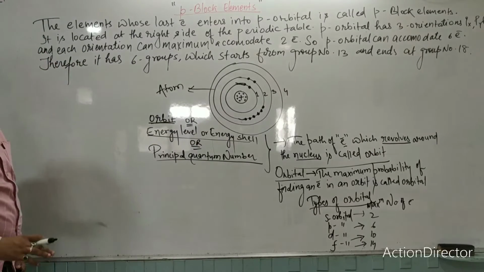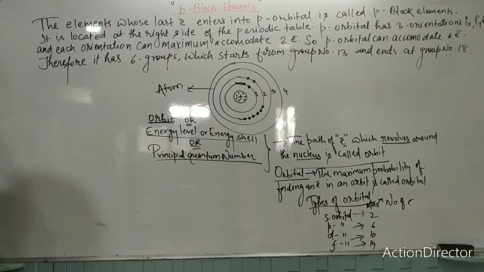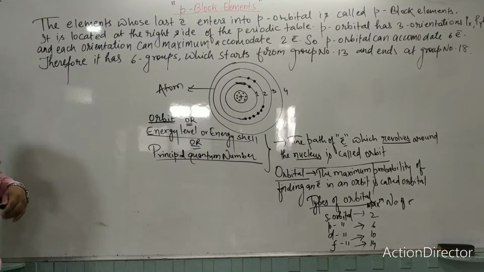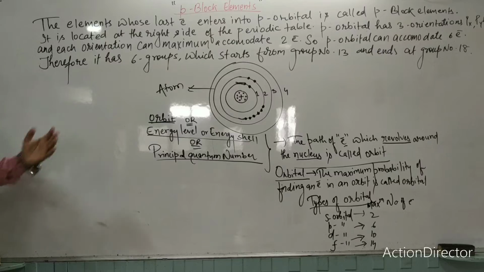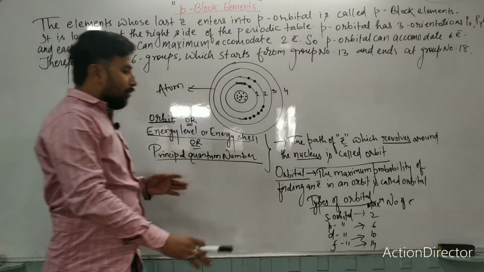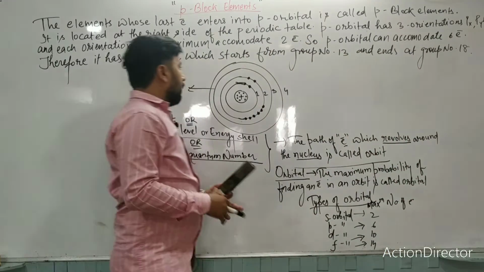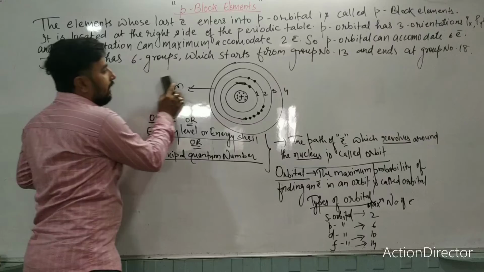So this you can see here about the p block elements. What is a p block element? What is p orbital? How many electrons can we maximum accommodate in p orbital, and how many groups are there in p block elements? So here I have written a concept of why p block has a total of 6 groups, what are the reasons behind that, and where they are located. So now let's start with the p block elements' group names, and how many elements are present in their groups.